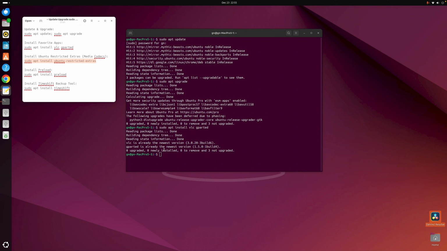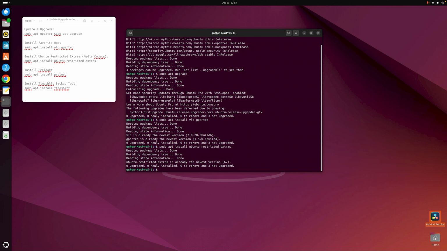So just put in this. This will give you more codecs to play with. And I've already put it in there. When you do it, you also get Microsoft fonts, which you'll have to agree to. So you'll get Arial, Trebuchet, and all those standard fonts.